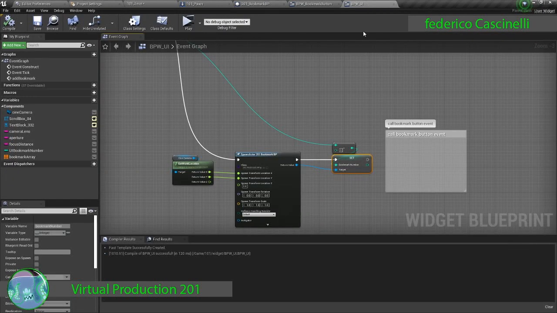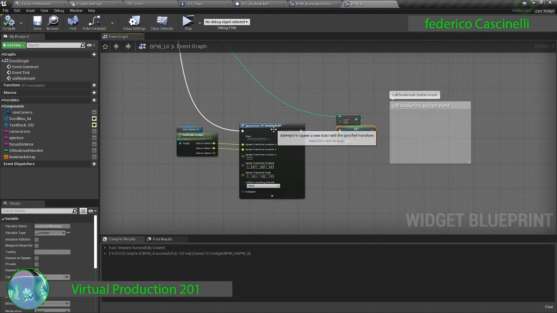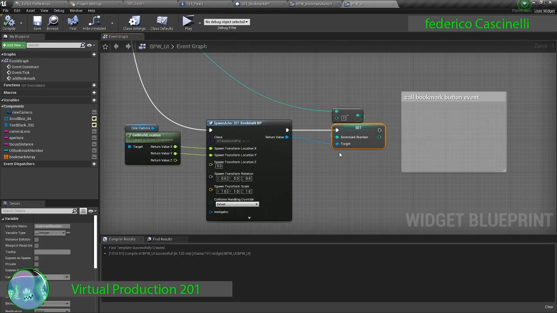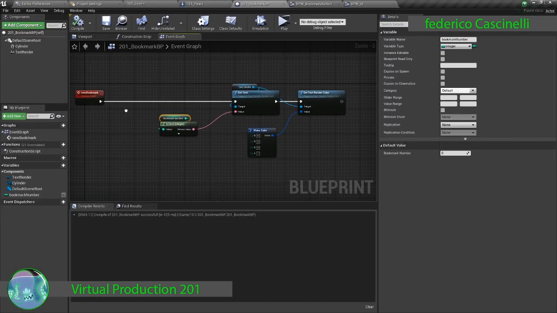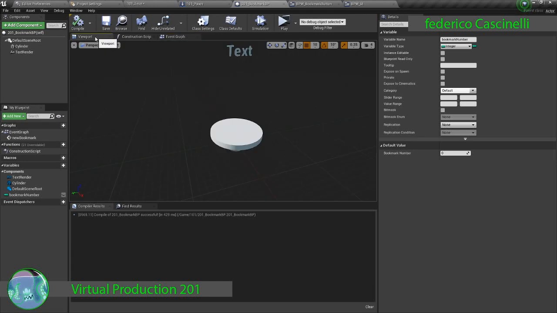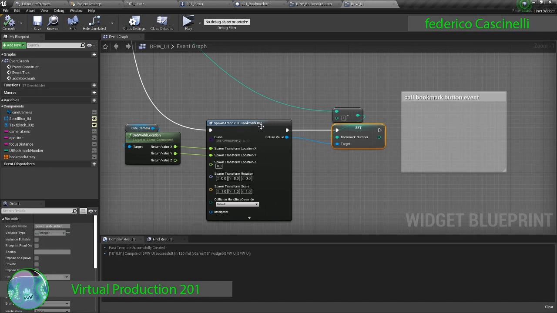Okay, here comes the funny part. We call the bookmark event now. So we have our bookmark spawned. We set the bookmark number, and then we need to call the bookmark itself so that we can set the text here, right? So we change this text to the number we are actually using as a new bookmark.